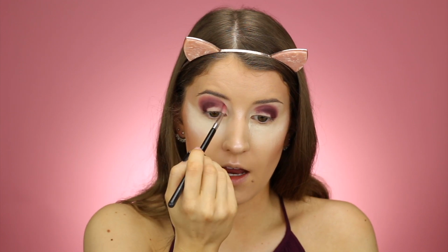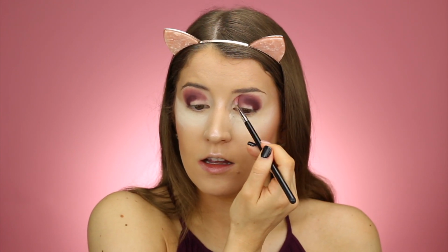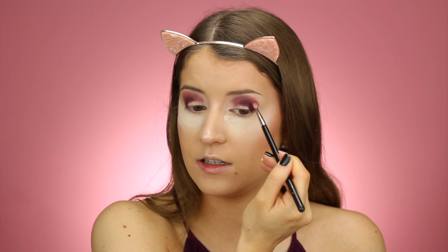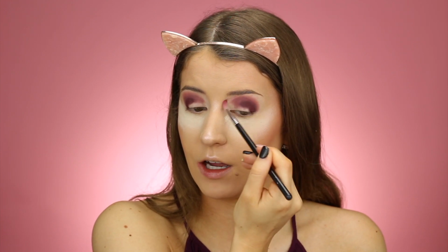I've had a lot of you guys comment on my Instagram, asking for eyeshadow tutorials or asking how I get my eyeshadow to look how it does in the final product, because usually when I'm doing my eyeshadow, it looks crazy until the end. So I would just recommend that you guys stick it out and keep blending. And usually by the end of a look, it looks good and put together. But during the process, it can look kind of bad or crazy. I just would say stick it out to the end and keep blending until you like the way that it looks.